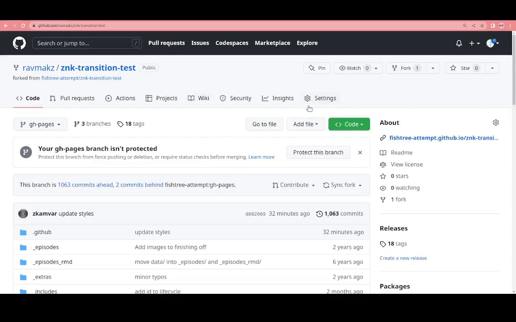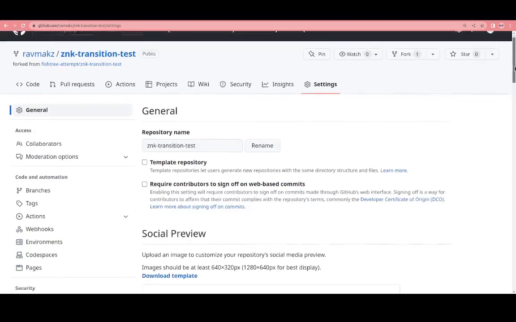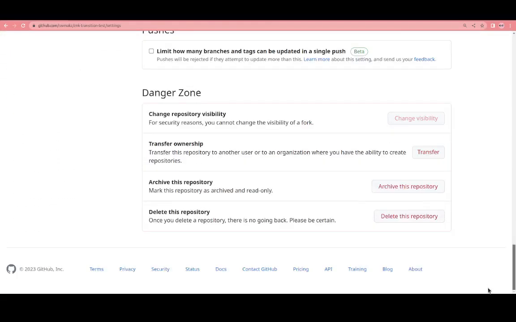First thing that you need to do is go over to the Settings tab all the way up here in the top left. You click on it, and then you take your scroll bar and you scroll all the way down to the bottom of the page in this place called the Danger Zone. And you want to look to the very bottom, and it says, delete your repository. And don't worry, we're going to refork right after this.